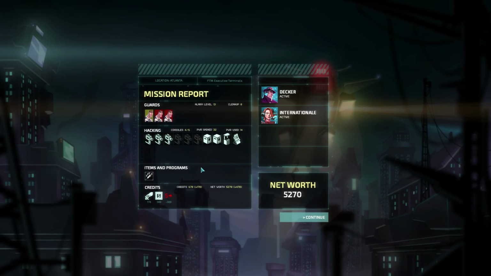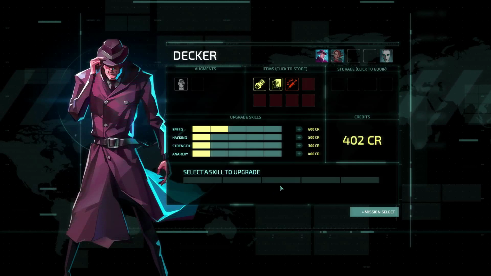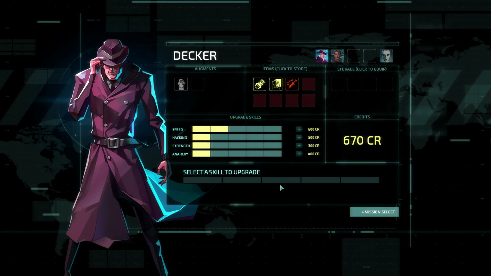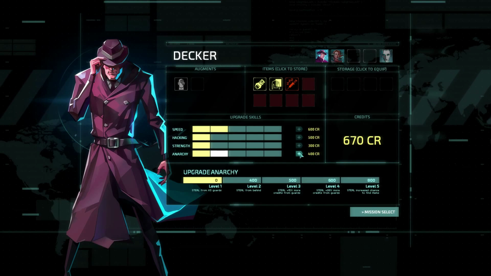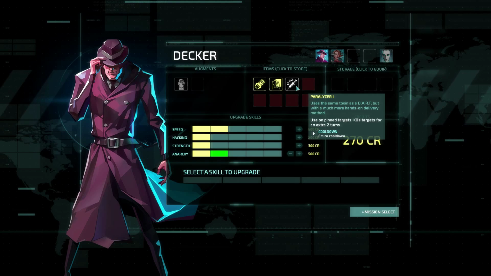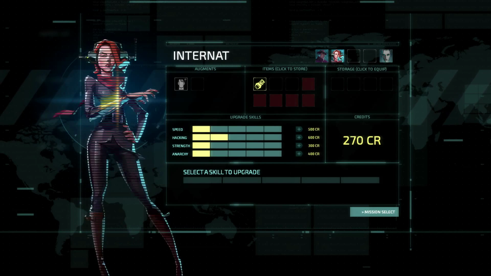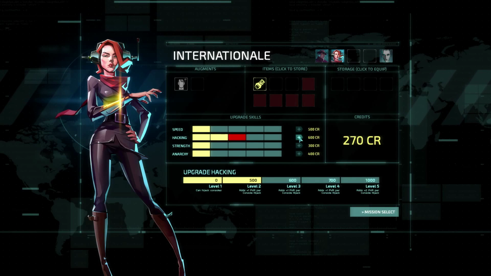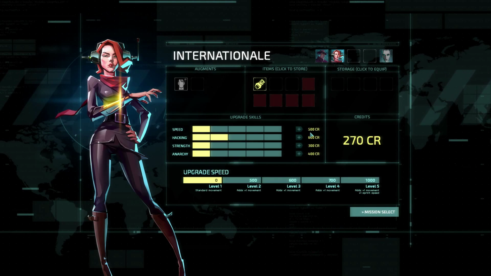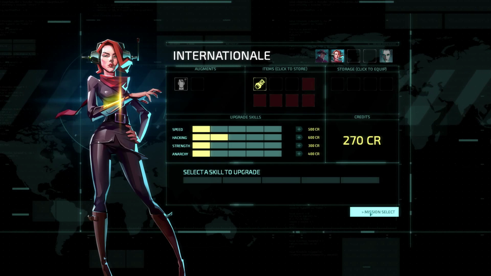We bought something for 300. Our net worth is up. And now, with a whole bunch of credits, we can now buy stuff. Like, for example, giving this guy a point in Anarchy, which now allows him to actually use the Paralyzer. The other thing, well, I do want to get her hacking up, but we don't have the cash for that. So I'm just going to save our money.